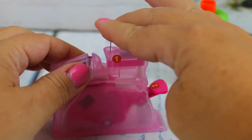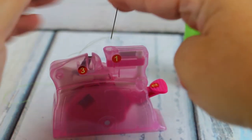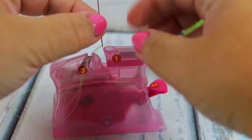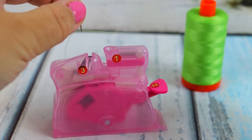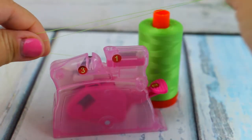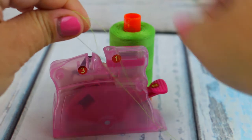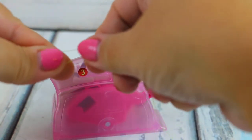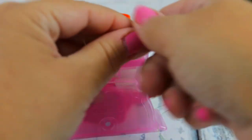Press the number two lever once and pull up the needle. It will create a little loop, which is exactly what you want. Now go ahead and pull that loop through the eye of the needle until the short end of the thread has gone to the other side. Then use the built-in blade, which is the number three sticker, to cut the threads as needed.